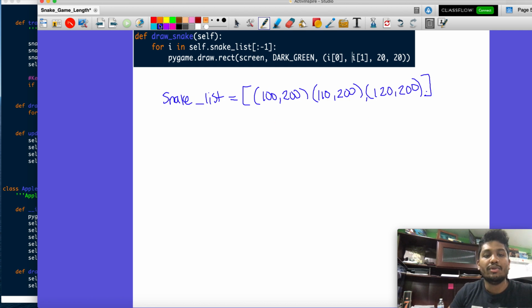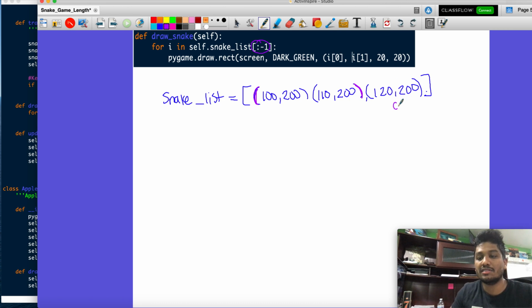All right, so now when it says for i, the i is the one that we're going to iterate through each loop. Now remember, i is not going to be this. It's going to be this, which is considered to be the element that we appended. So we're going to iterate through each one: for i in snake_list, all the way up to the last element. This means you start from the beginning, but you go all the way up until this, which is considered the negative first element, so the last element in the list. So we're going all the way up to that.